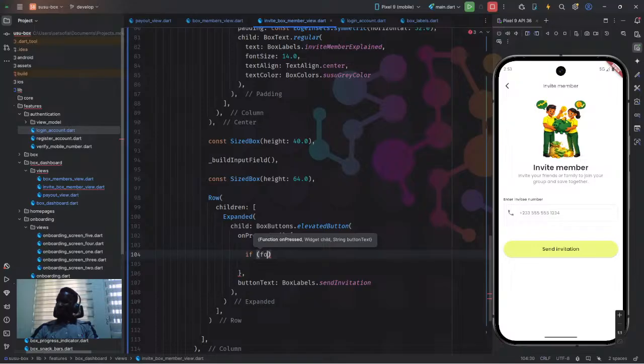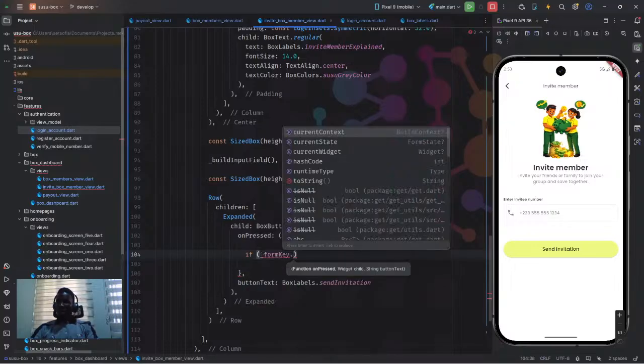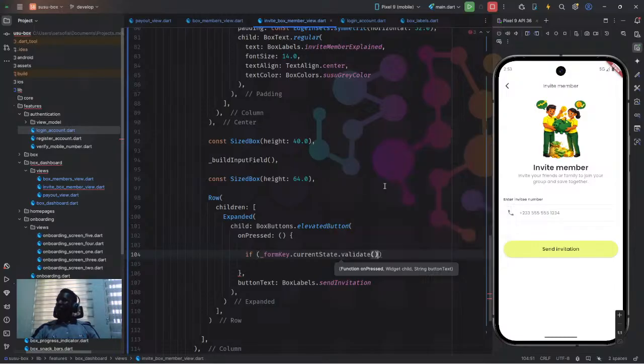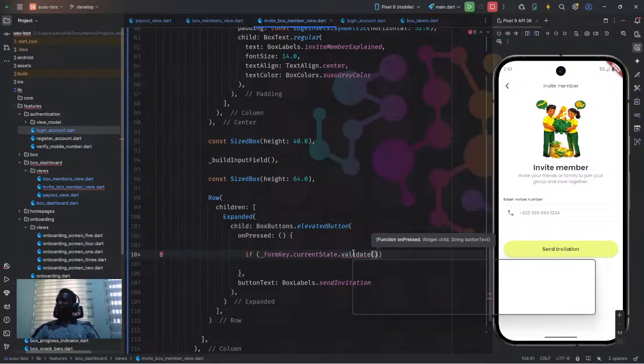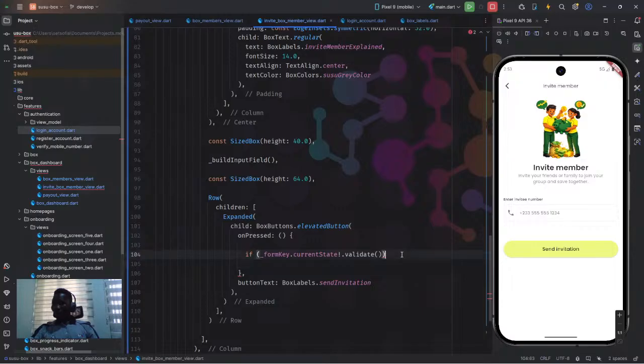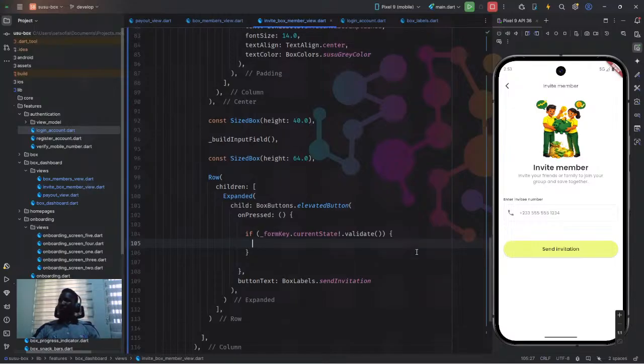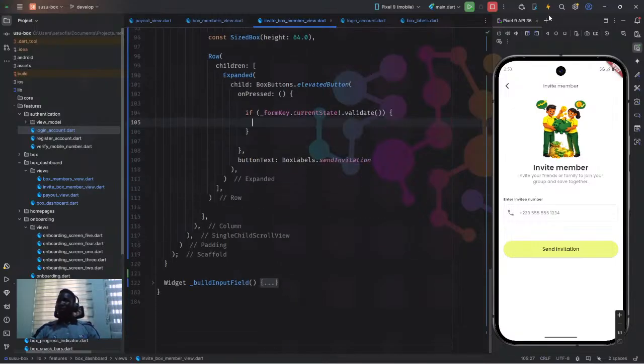So we say form key dot current state dot, I forgot what it's called, validate. So if the current state is validated, then we do something.